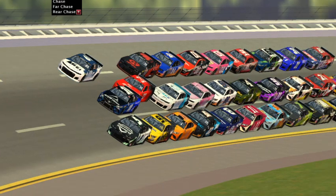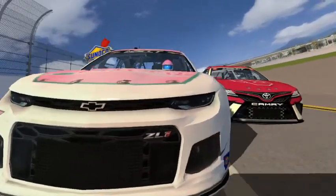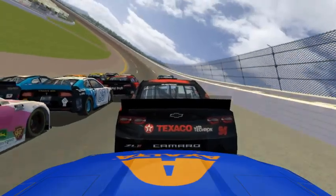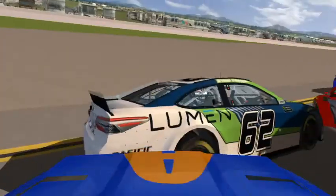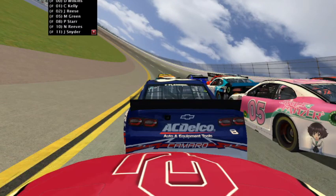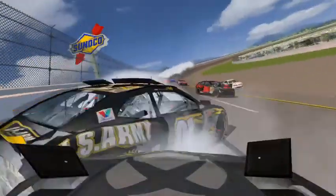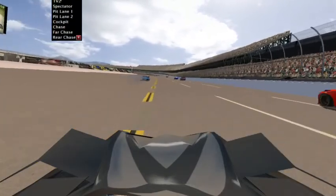Let's take a look at the 85 of Riley Wedge, native of Cleveland, Ohio. He actually made it through. Despite instigating the wreck somewhat, he made it through without really much of a scratch. So, that being said, let's take a look at his other teammate, the number 24 of Jesse Owens Jr. Yeah, I feel like he's going to probably be fine. He might be a little bit off pace, but probably won't be the end of the world. Let's take a look at the number 7 of Molly Fleming, who had been running in the 25th position. Let's look at her view. That's why the 08 has his hood smashed in, because he hit the 7, not the 33.